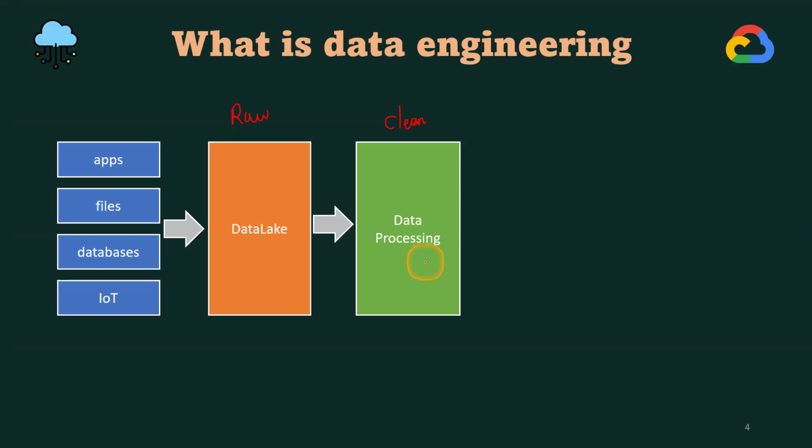What is meant by cleaning? Cleaning is nothing but preparing the data for the analysis. Data preparation or data processing, all of these are the same thing, where you clean the data properly. It may involve removing the duplicates, handling the null values, and removing the unnecessary columns or additional data. All of these things come into the picture.